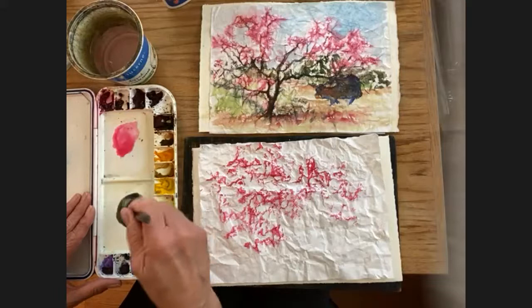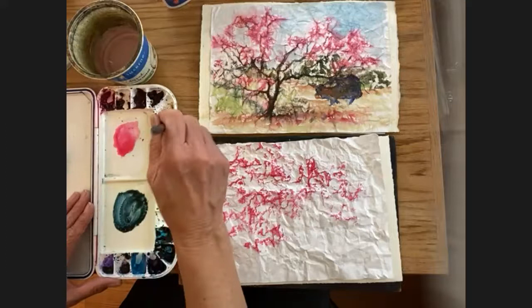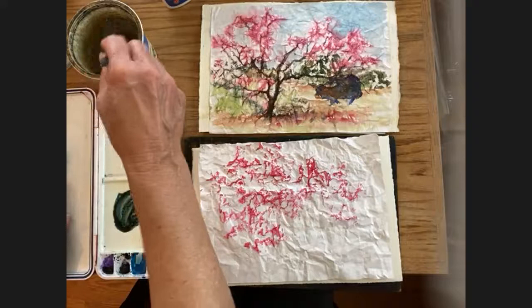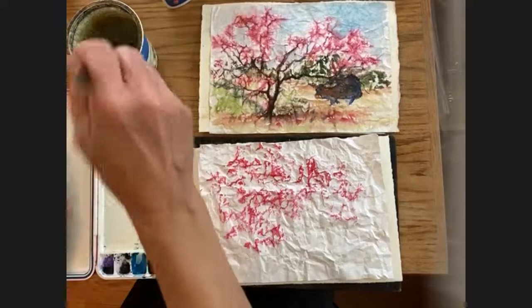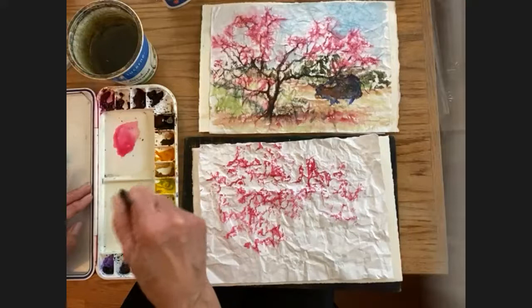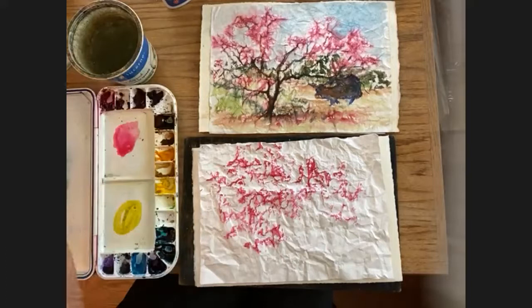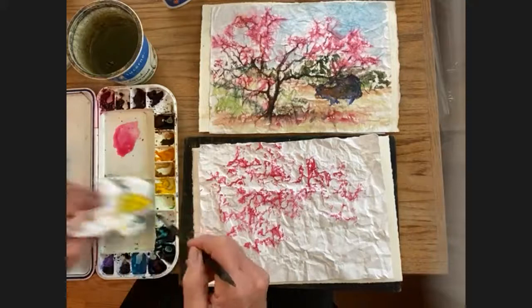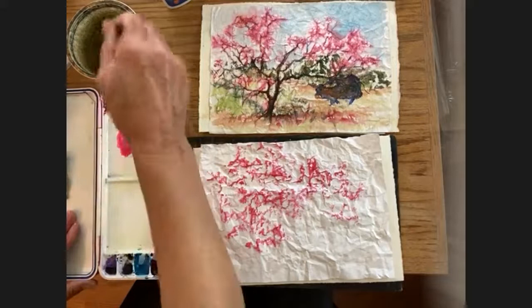That's pretty dark and pretty ugly. I don't know that I like that. It's not very pretty. Try again. Maybe I'm going to lighten up my green with bumblebee. Oh, you know what it is? I've got indigo in my brush. It's not rinsed out very well. So just a tiny bit of indigo is messing up my colors. All right, there we go. It's going to be better now. Okay, let me try. Okay, I think it's going to work now.